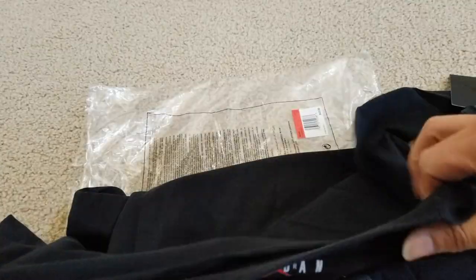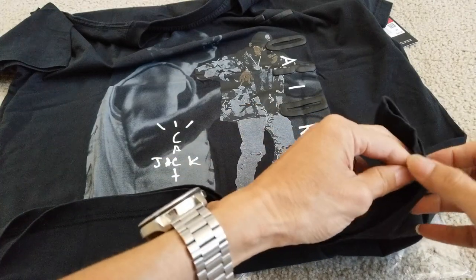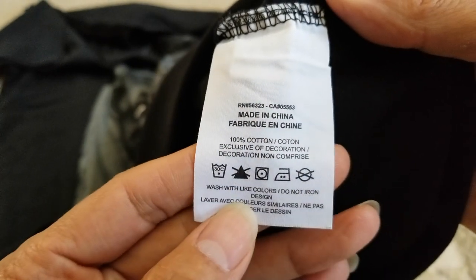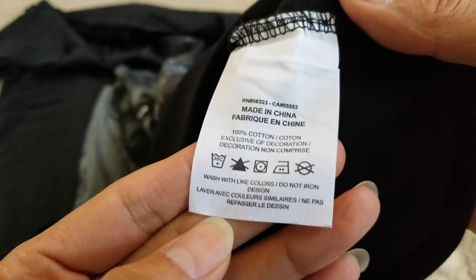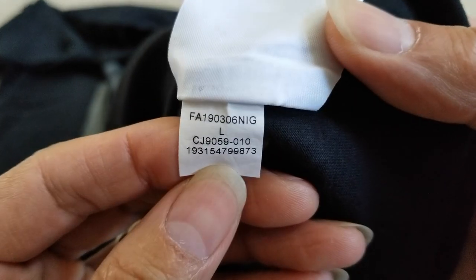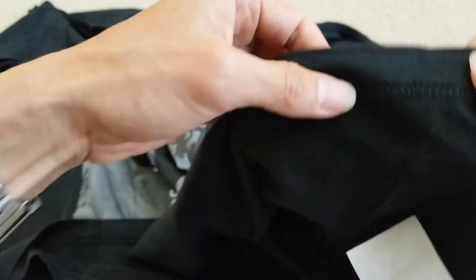So yeah, I'm not sure if this one runs oversized. It looks pretty big to me. So let me check. Normally when you wash this, it's gonna shrink, but I'm not sure about this one. So it is 100% cotton. So yeah, let me give you guys a closer look just in case you guys want to do some of the chit chat or something like that.